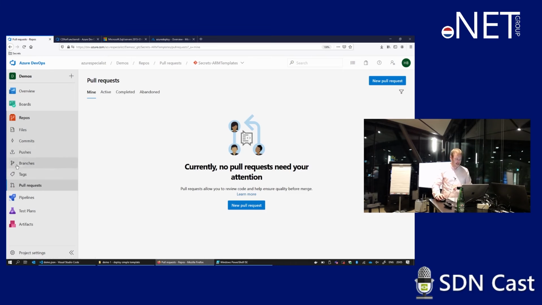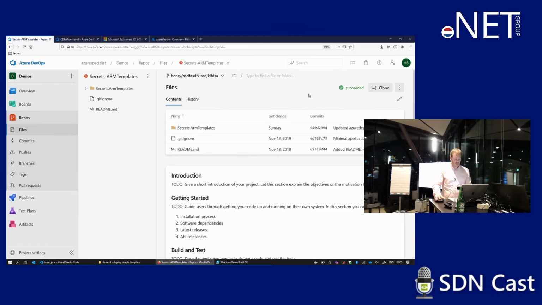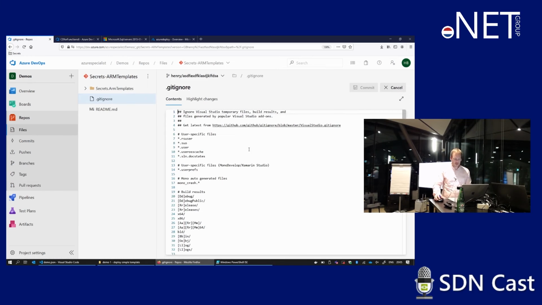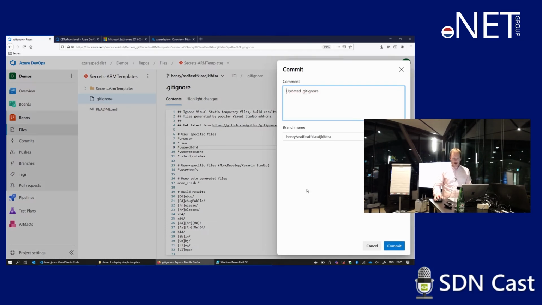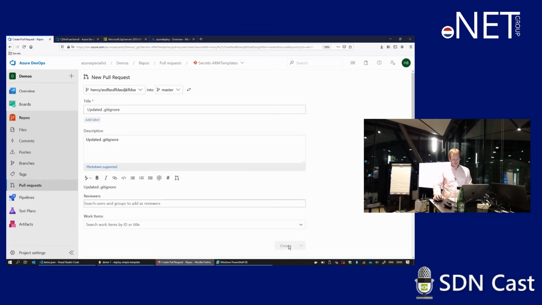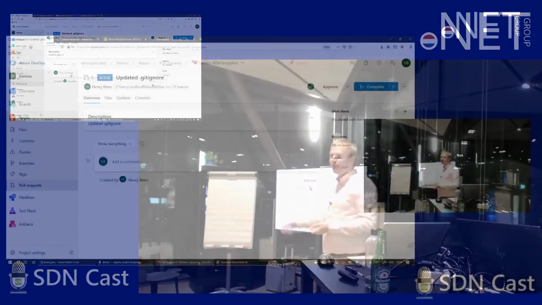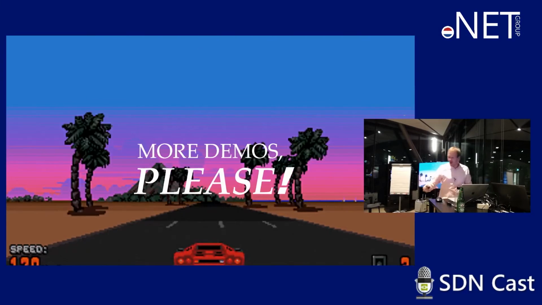I am going to make a change in this repository. So I'm going to create a new branch, open up a very important file, make an important change, commit that change, and create a pull request. Now this will trigger a build and then a release, and it will actually deploy things into Azure. Things that will cost me money. Sorry for the mic. But we're not going to look at that, because I'm very confident they will disappear in 20 minutes. All right.